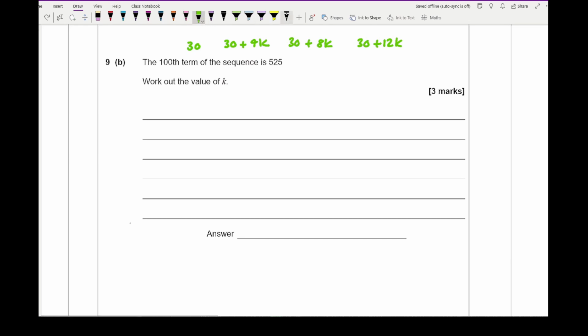Now for this, what I need to do is find a connection. This is when n equals 1, that's when n equals 2, that's when n equals 3, and this is when n equals 4. Now in terms of the sequence, if I write nth term here, we know that in the nth term we've always got that 30, so I can write 30. So all I need to do is connect the n values, which I'm hoping is on your screen. Yes, it is. And what I want to do is connect that with this 4k, which is a really poor colour choice. So let me just undo that.